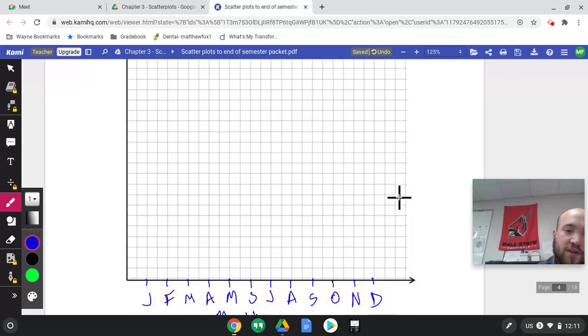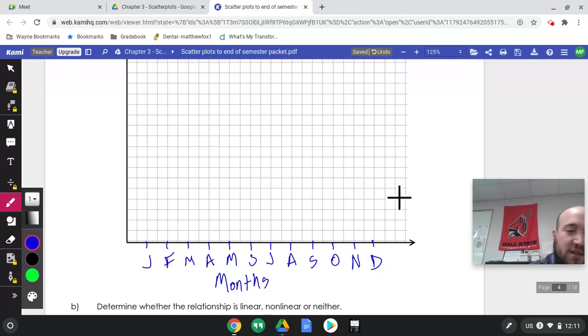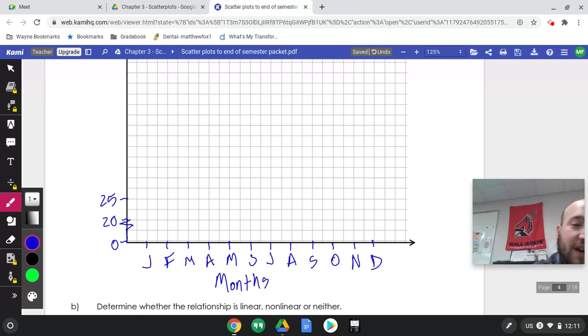So what I'm going to do is I'm going to make this little symbol here. And that allows us, because it normally starts at 0. If we put that symbol there, now we can jump up. That'll be at 20.